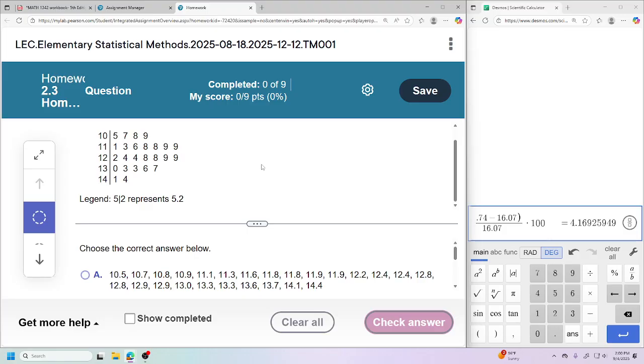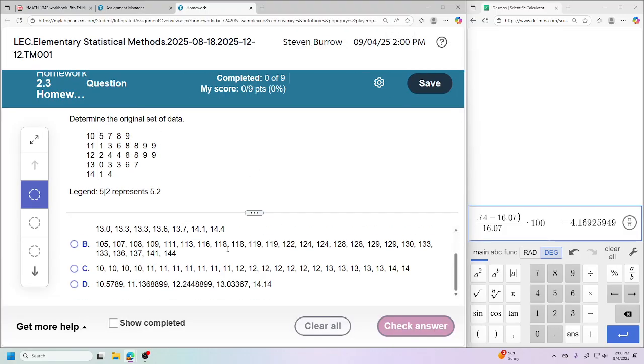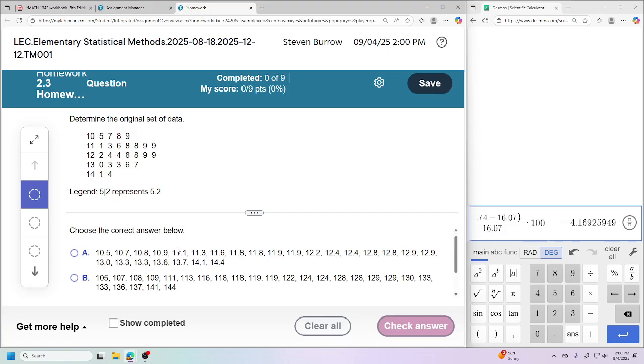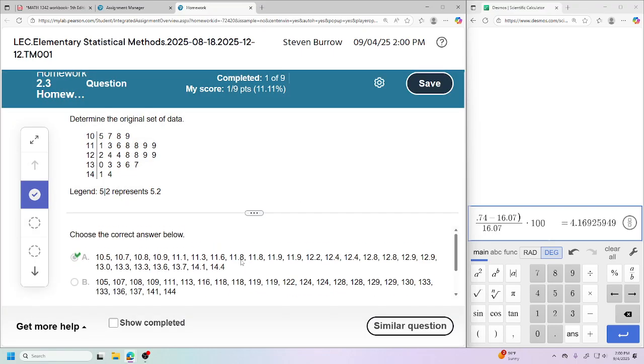So it says, I'm going to try to minus this a little bit so I can see better. It says, pick which list would be making sense from the stem and leaf. So again, I said that these are the tens. Oh, look. They have a different way of reading it. So the slashy line means a dot this time. So what would it mean to have 10 and then a 5 right here? What would that actual number be? 10.5. And then I got 10.7, 10.8. So which one of these has 10.5, 7, 8, etc.? Yeah, A. Yeah, there it is. That was the entire problem. We just did it. It's not too bad, right?